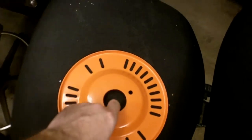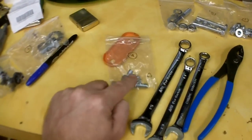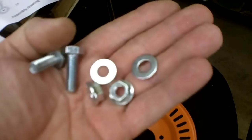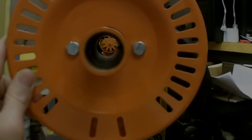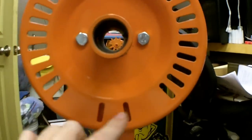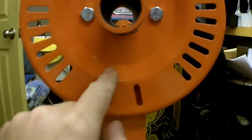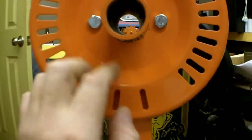I'm getting ready to put the control plate on. The hardware comes out of bag number four — there are two of everything, so two bolts, two washers, two nuts. Quick and easy. It doesn't matter which way you put this plate on — it's symmetrical — but you do have to orient it correctly. There's a dish shape to it, so make sure you dish it in when you put it on.